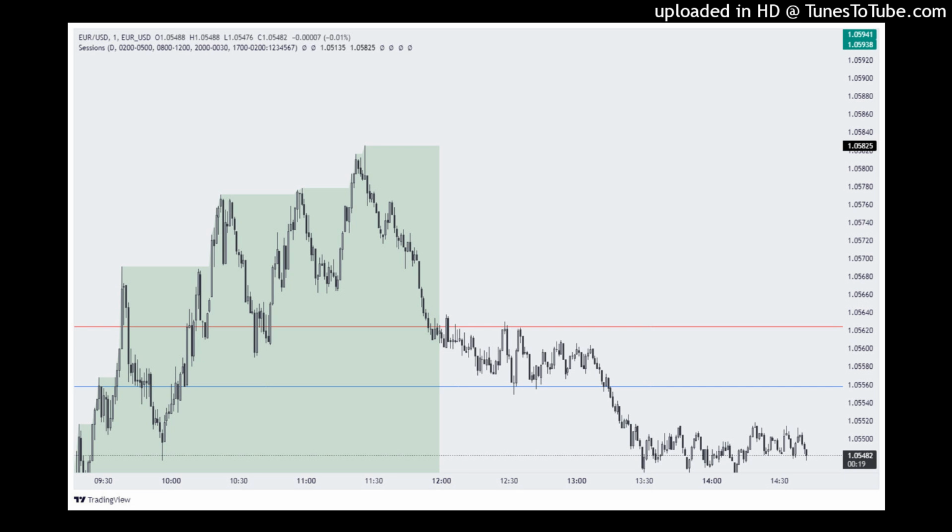So they have so much volume, so much size that they can't do it without leaving behind traces. That is important. And that creates an imbalance in the market. That imbalance right there, of course, needs to be balanced. Another word for fair value gap is imbalance.